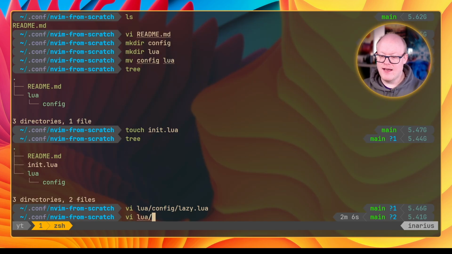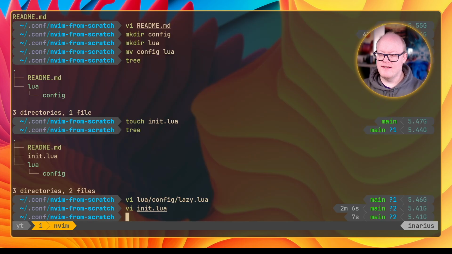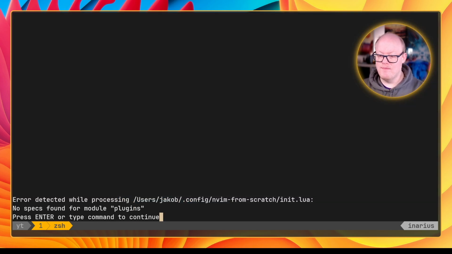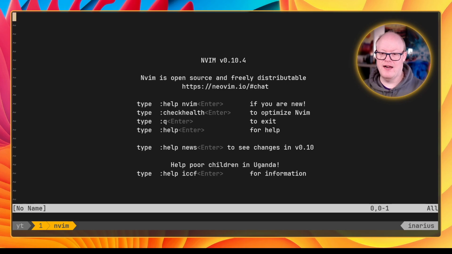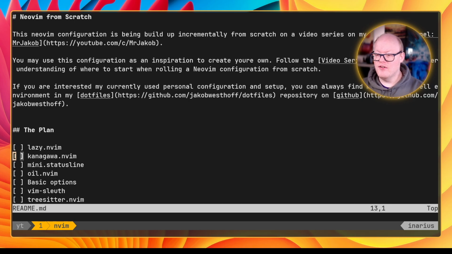We will get to that in a second, what that actually means. So if I write that now and I go into our init.lua and I do there require config.lazy, save that, and now simply restart nvim, it will tell us that it does not find any specs for the module plugins. That's because we have not created any plugin spec there. So nothing really happens now. But let's see what actually happens if we install our first plugin. So let's see. We wanted lazy.nvim. Yeah, we did that. We haven't seen it yet in action because we need that plugin folder.